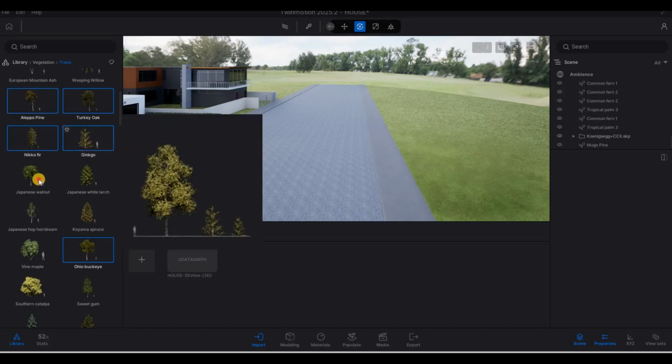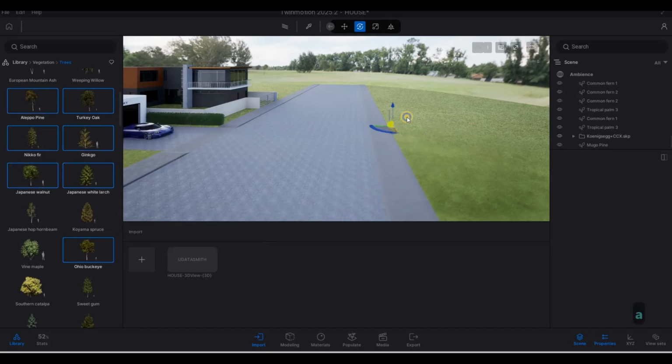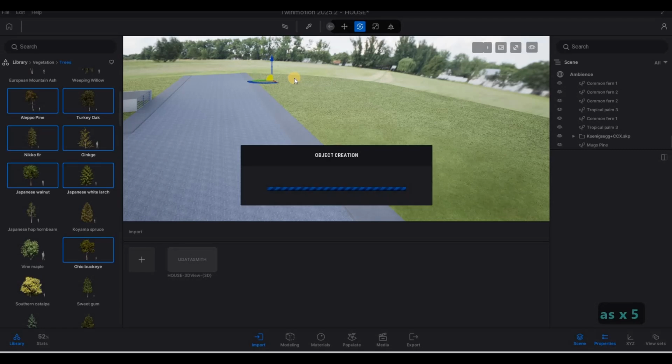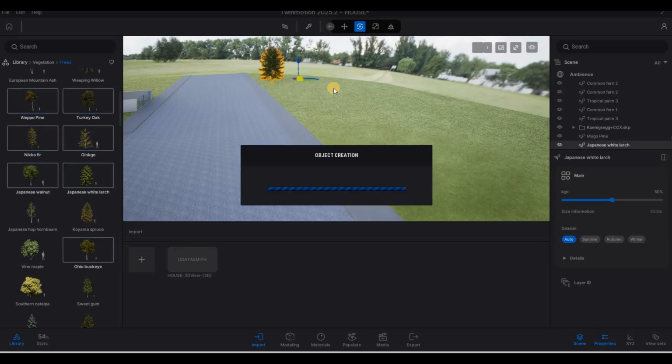I'm holding on the control so that I could just keep on clicking different kinds of trees.